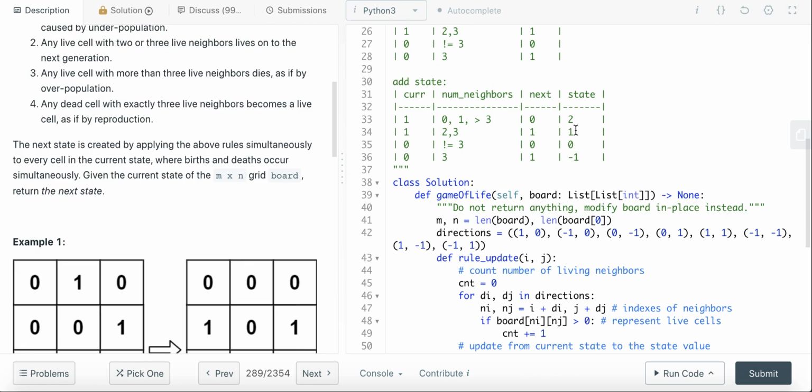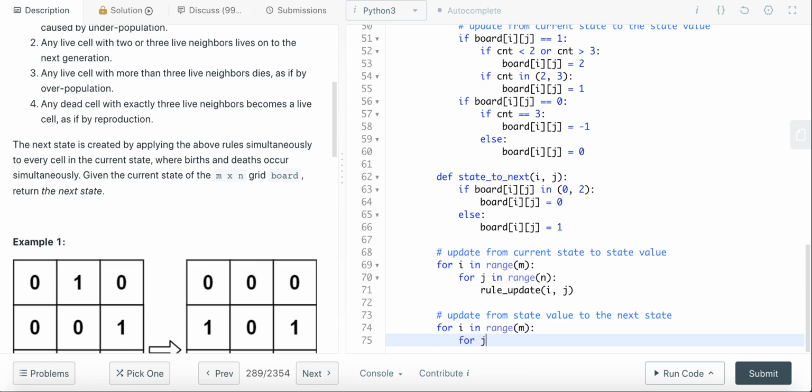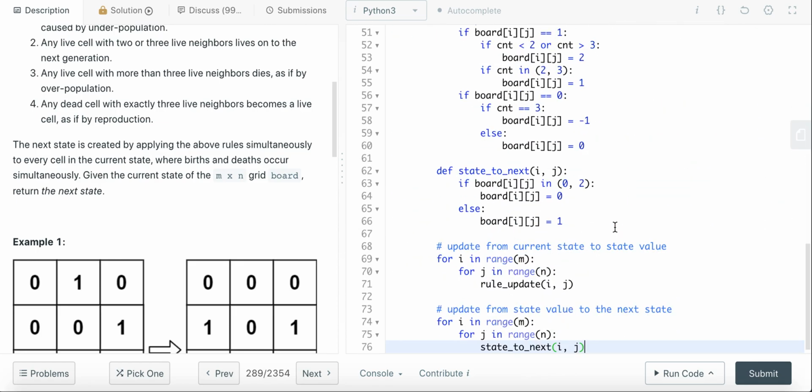When the state value is 1 or minus 1, the next state value is 1. So then we just loop through the board again and update to the next state. Okay, so this is our solution.